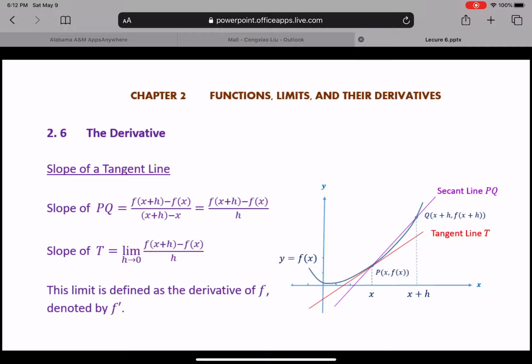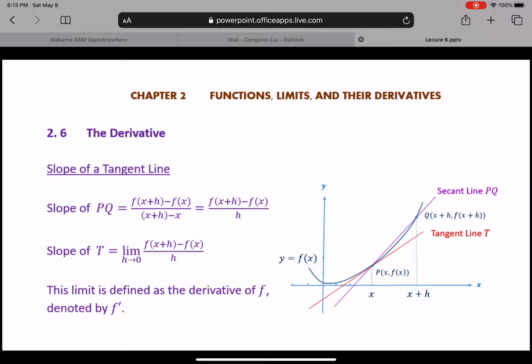If you still remember the formula for the slope, it says rise over run. We need 2 points to calculate slope. In other words, suppose the 2 points we have are (x1, y1) and (x2, y2). Then we can take the difference quotient, y2 minus y1 over x2 minus x1, to calculate slope. But in the case of a tangent line, we only have 1 point P in the problem.